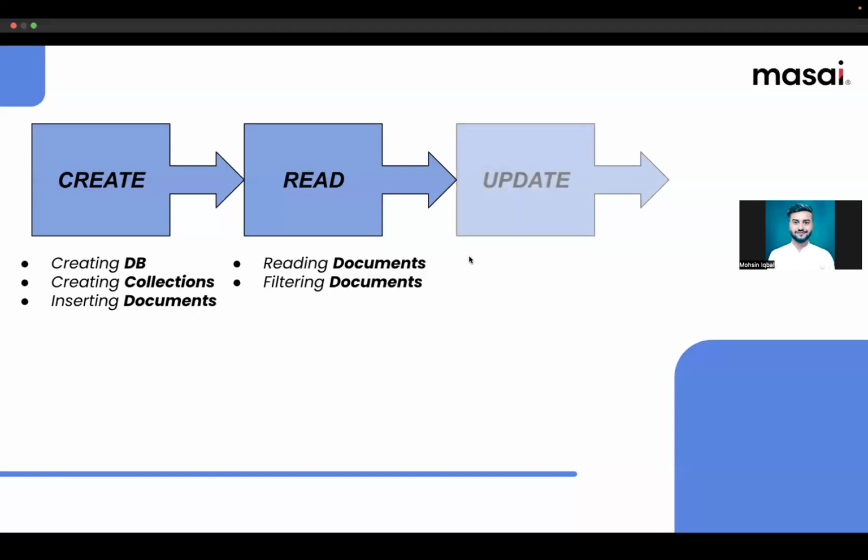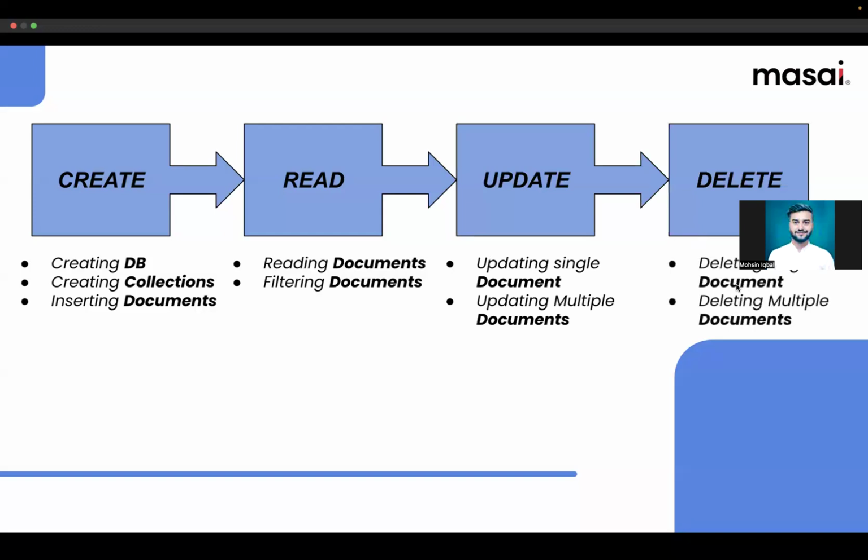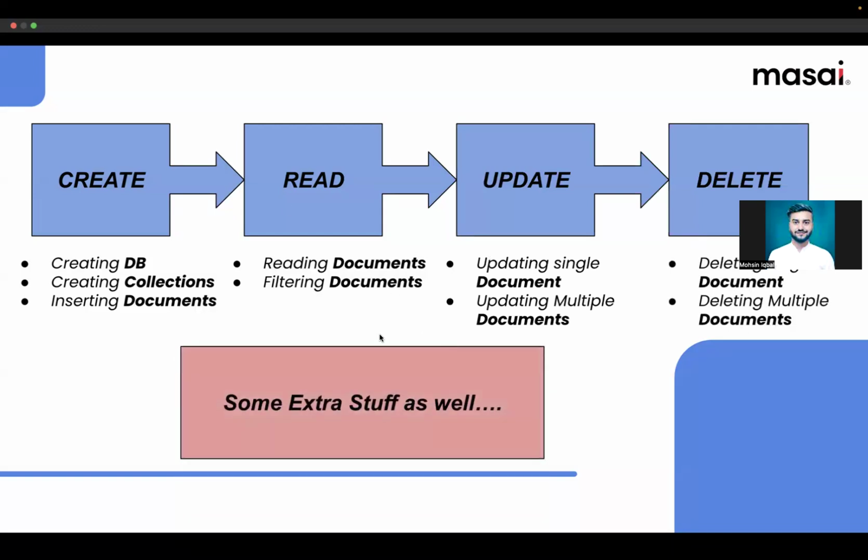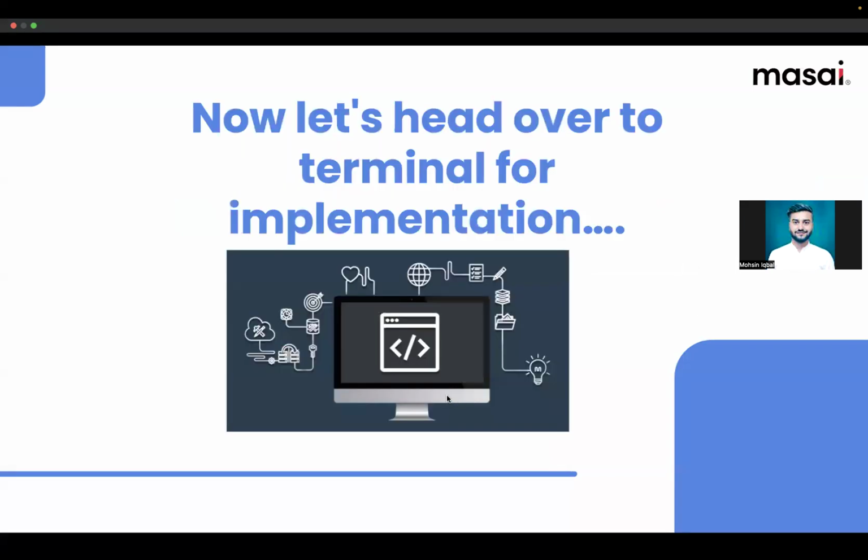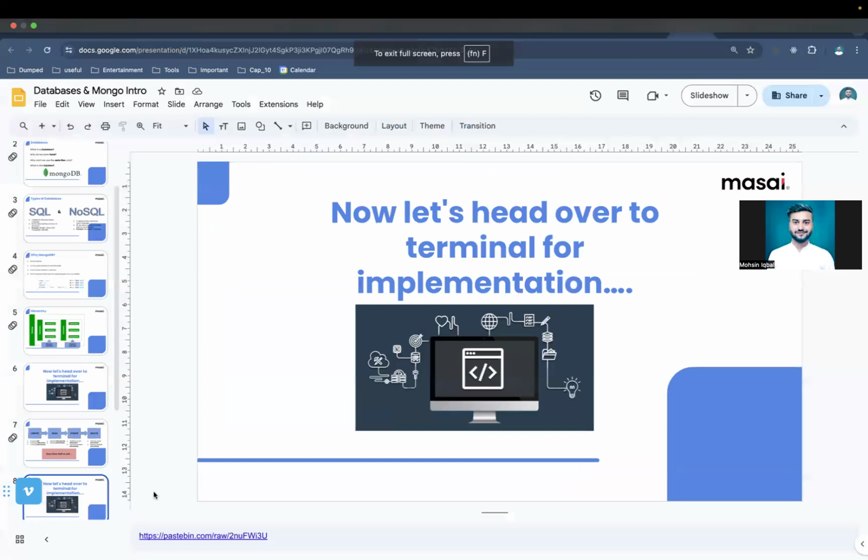Yes. Okay. Now after this comes update. Did we update single or multiple documents? No, right? Then comes the delete. Did we delete single or multiple documents? That we are going to see now. And we are also going to see some extra stuff that I'll tell you about. Okay, understandable, folks? Quickly, 1 or 0 in the chat. Yes. Okay, fine. Let us now go ahead to the terminal and do these things.